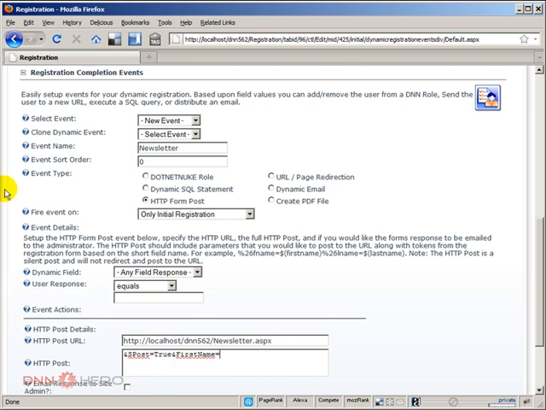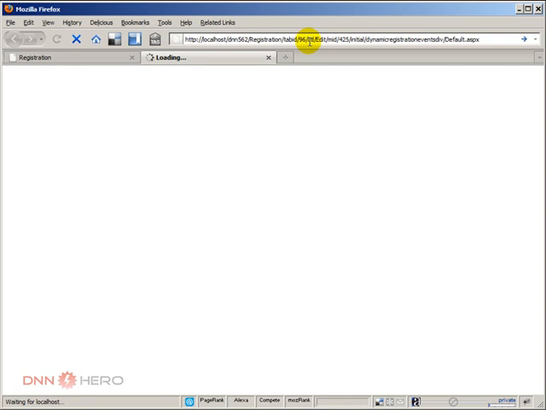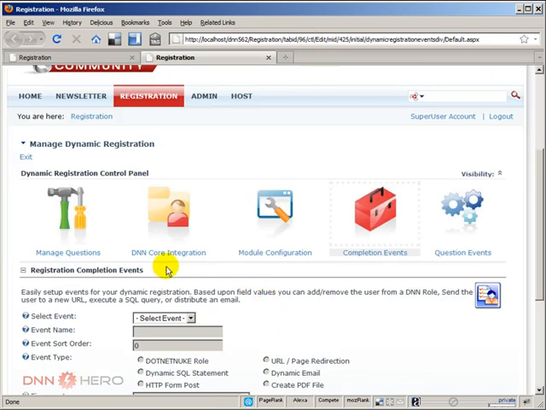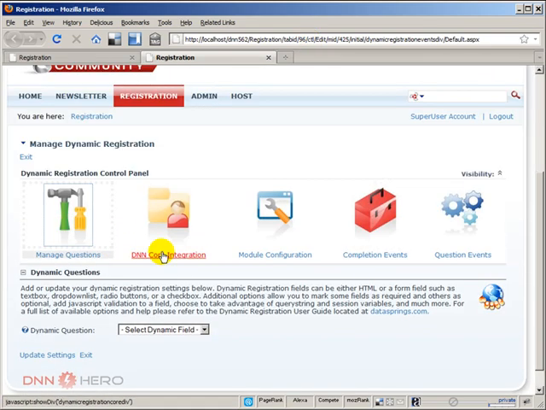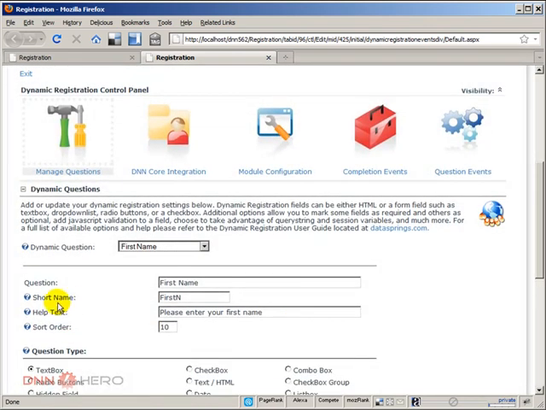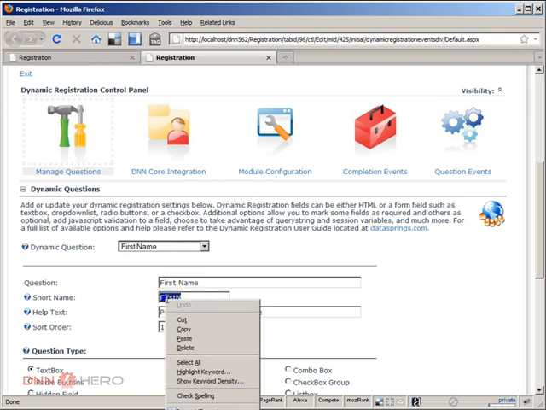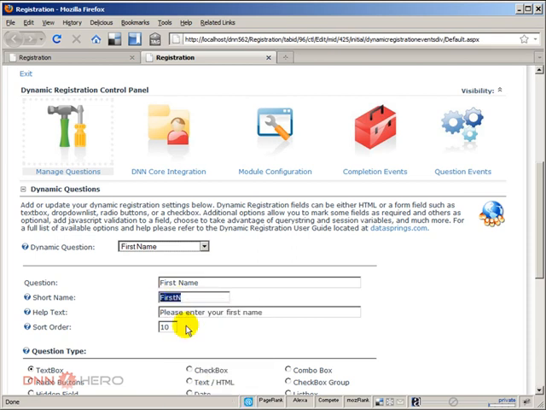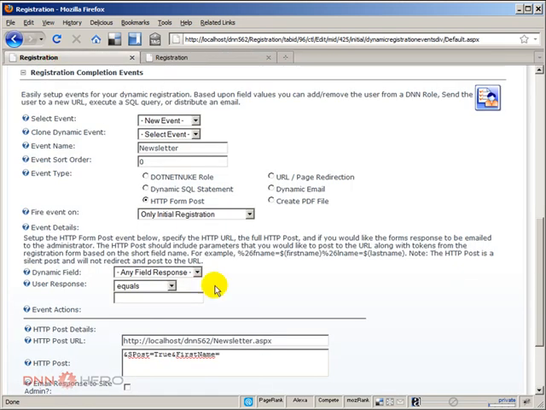Now, let's open another tab here just so we can follow this in a second view. We can go back to the fields, manage questions. I'm gonna select the first name. So first name, the short name is first N. So I'm gonna copy this. This is my reference that I can use to put in the HTTP post parameter set.